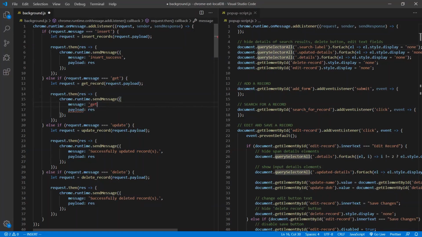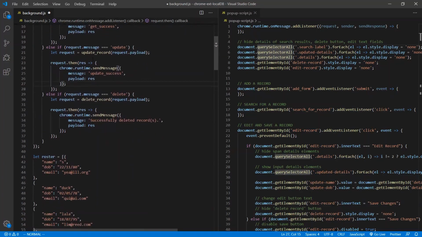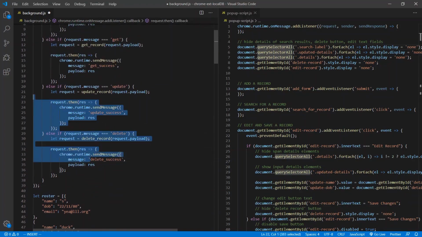So we're just going to do a get success like that. And we'll do a, what's this one? This guy's an update success. And I'm going to be copy and pasting some code, and I'll explain why I'm doing that, not writing it out perfectly for you guys. Just going to delete this, and this will be delete success. All right, so we're going to do the same thing on the front end, this if, else if conditional tree. That's what I'm going to be copy and pasting. So give me 1 second.